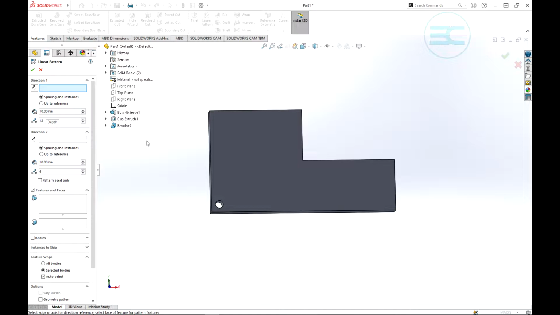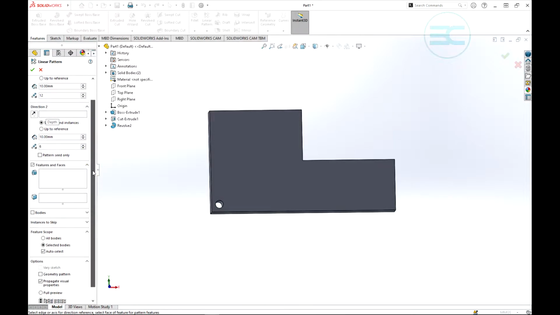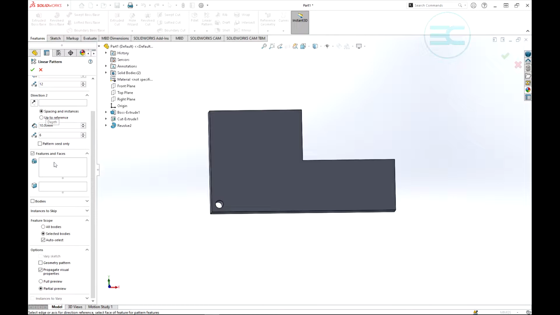If you select linear pattern, you can have a partial preview on so that you can see what is happening on screen. First you want to select features to pattern, and in this case I'm going to select cut extrude 1.